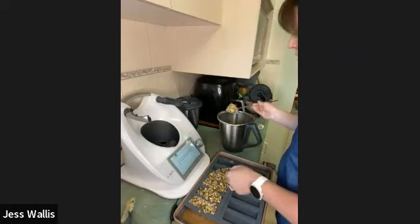On a TM5, you just use it manually on speed 4. But if you've got the TM6, you may have noticed the new modes on your screen. It's got grating and slicing, and we're going to grate today. It just tells you how to use it. I'll hit the X, and then you can hit thin or thick, so it reverses the blades or goes forwards. We're going to go thick for the cheese, and then thin grate for the rest of the veggies, so the kids don't know.